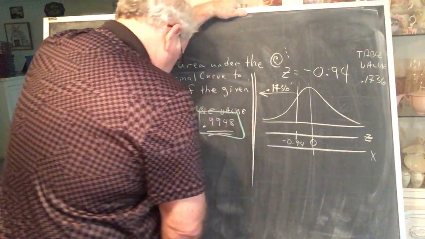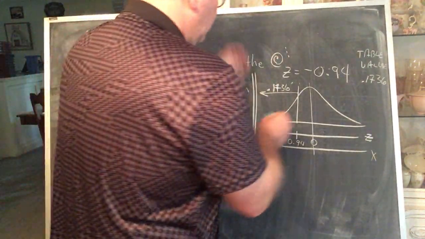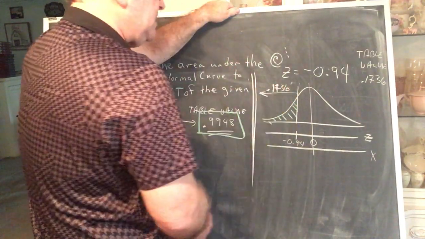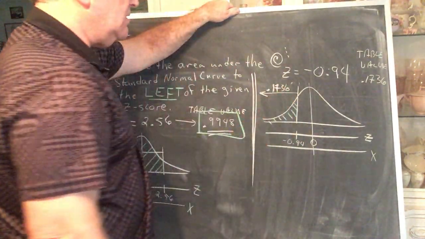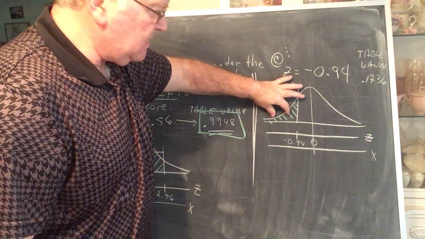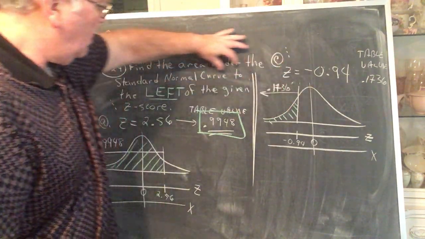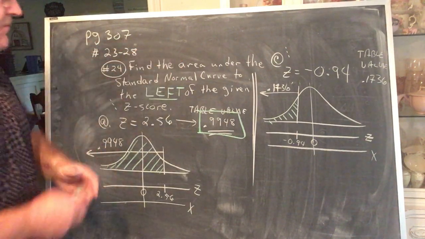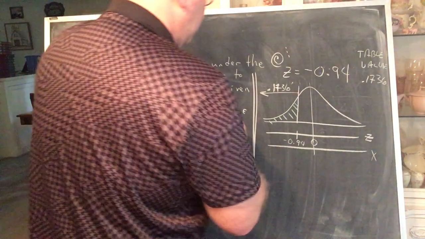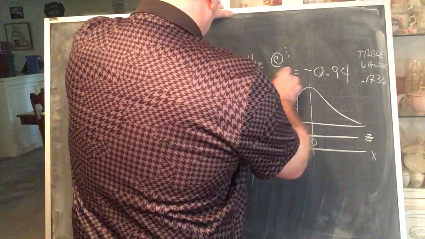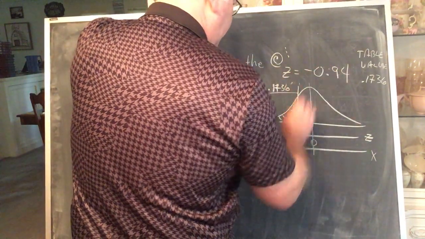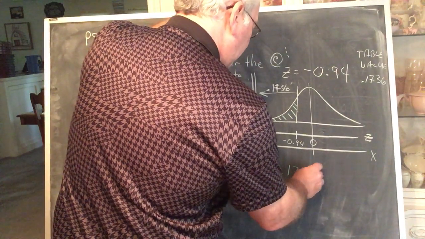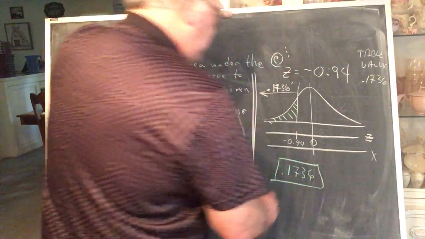That is always this region, which I'm labeling here in green. So 0.1736 is that value. If that's what you're being asked to find, then you're finished. That is what we are being asked to find. That's the value to the left, and so we are finished. So the area under the normal curve to the left of negative 0.94 is 0.1736, and we are finished.